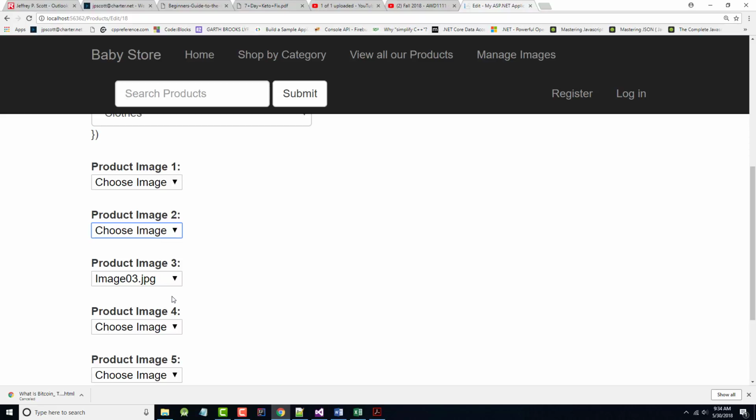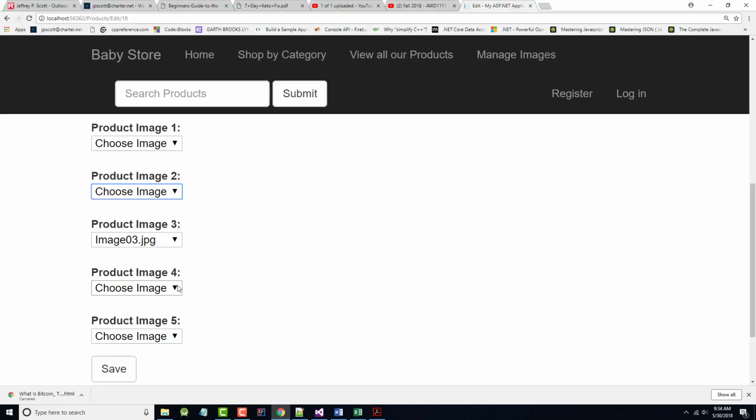Update product image 4 to image 6 and image 5 to image 7.